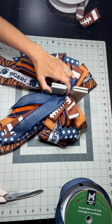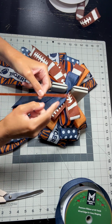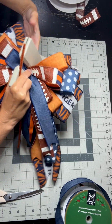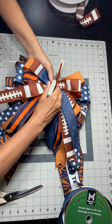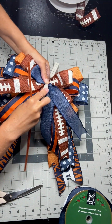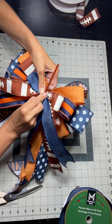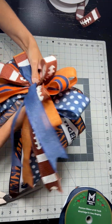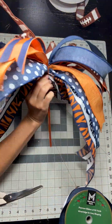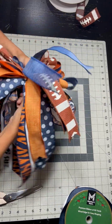At this point, we're going to take our pipe cleaner. I like to attach this long part into the wreath. So this is the part that's going to go around my bow. This part does take a little bit of concentration to make sure that I'm putting all of my fingers underneath the entire bow here. I'm going to hold it down tightly with my fingers, move my bodabra aside, move my thumb, put that pipe cleaner underneath, and then cinch this together as tight as possible. Take my pipe cleaner underneath, give it 3 or 4 strong twists so that nothing's going anywhere.